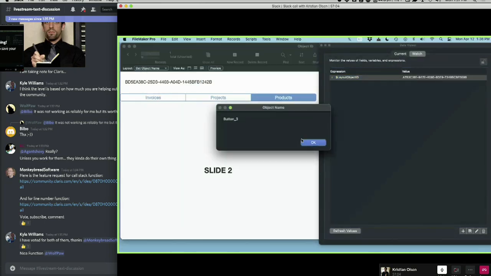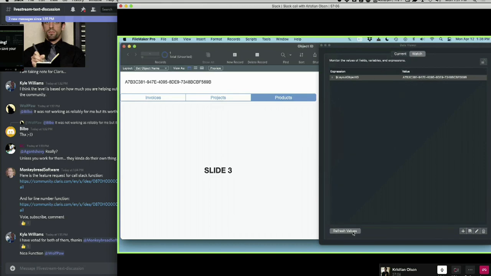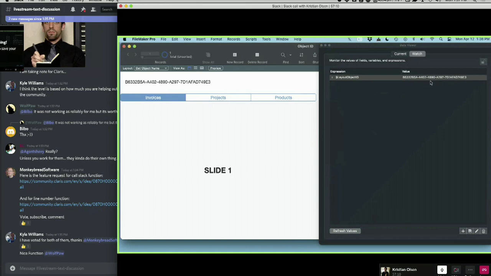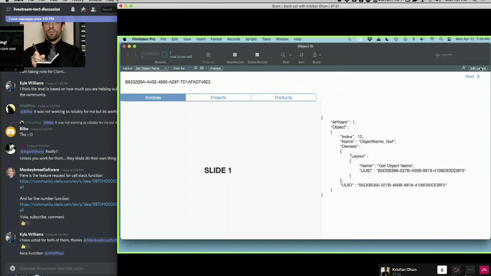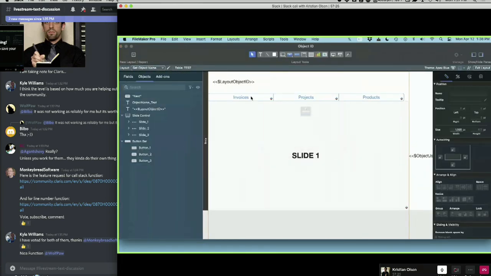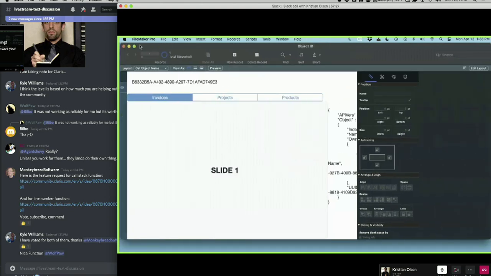So I click on that, and I'm going to have to refresh. Are we already on that one? It might. Oh, there it goes. B6. That's because we're just using the default value. But let's say I didn't want it to be dollar sign layout object ID. Maybe I'm using this in a couple places. Then what I can do is in the condition. Oops, it really doesn't like that sometimes. Let me quit it again real quick.